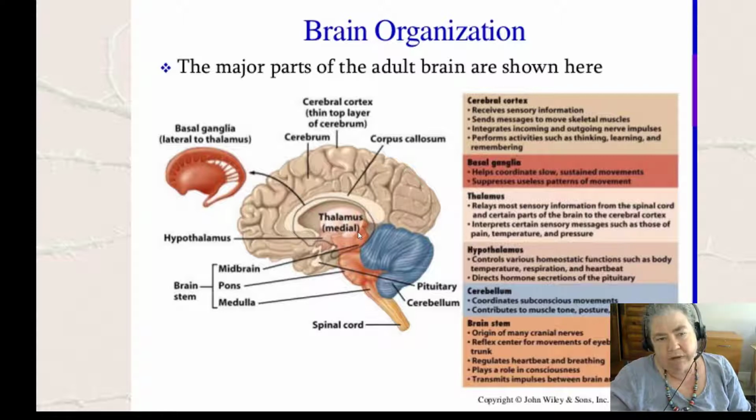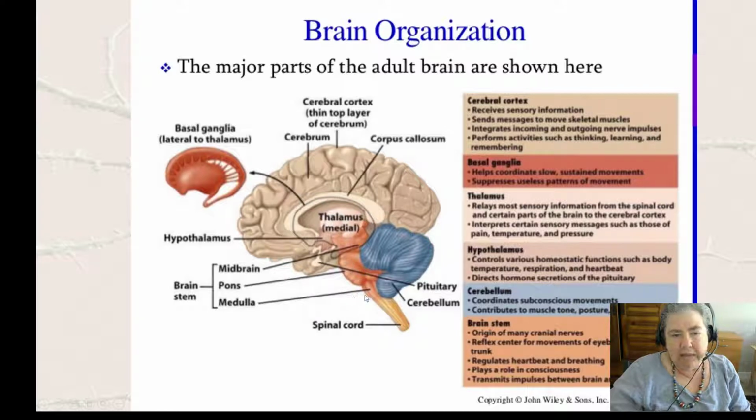And then there's the brain stem, the midbrain, the pons, and the medulla. And our cranial nerves mostly have cell bodies in the brain stem. There are also centers in the brain stem that are really important for coordinating things like your eyeball movements. When you move your eyes, they move together. And there are reflexes, the same when you move your head, your eyes move. So there are reflexes that are managed in the brainstem.